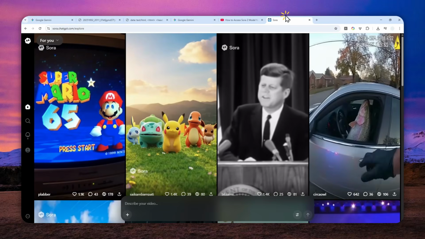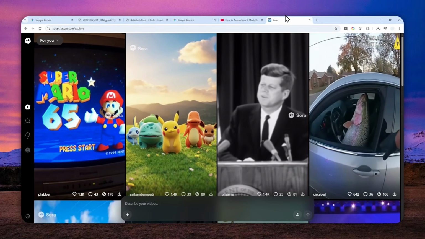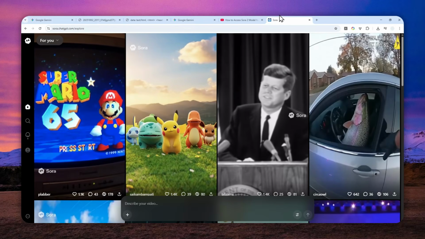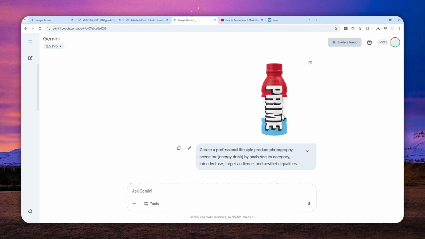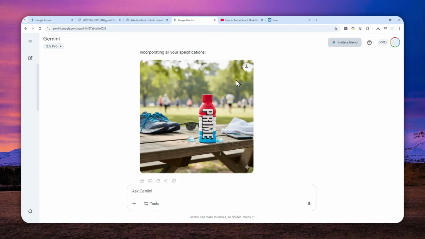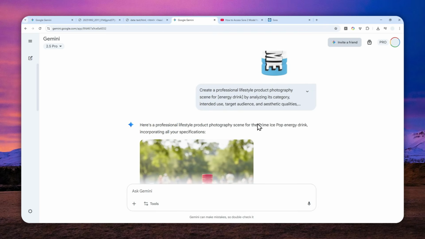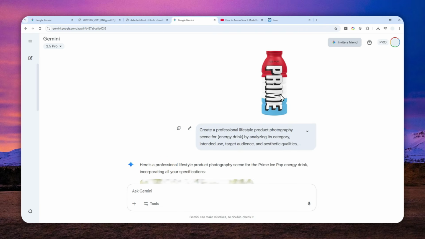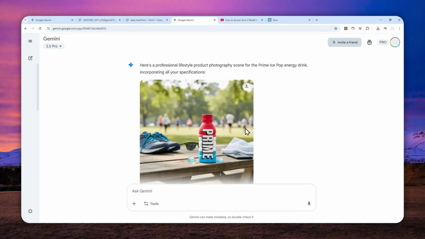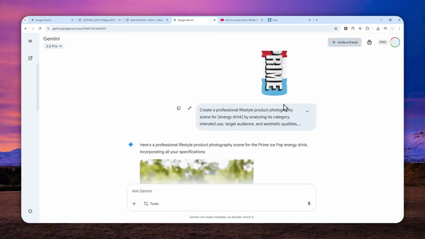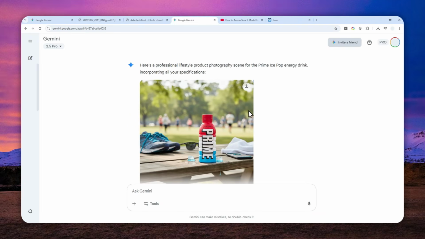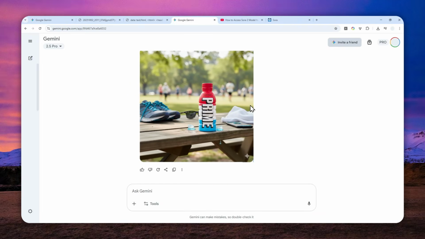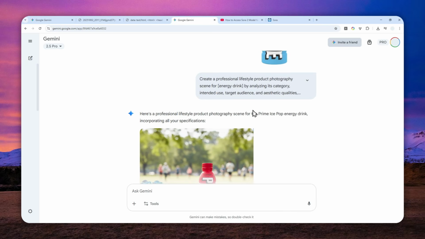Anyway, let's go back to Sora 2, and here I'm going to create a UGC style video for this particular product, the Prime Energy Drink, I believe. And I will use this version of the product photo, and I was actually using Gemini Nano Banana to turn this picture into this. So again, if you are interested to learn more how you can turn any product into a lifestyle or contextual product photography, you can check the tutorial on my channel.